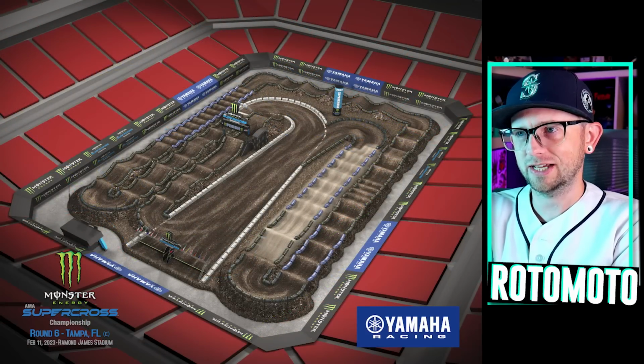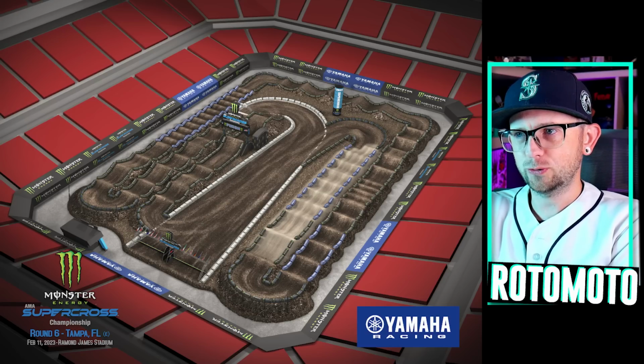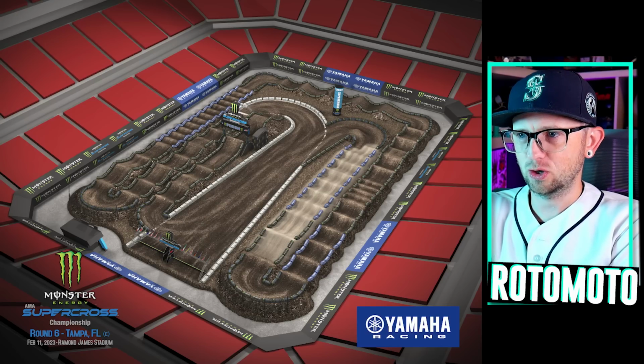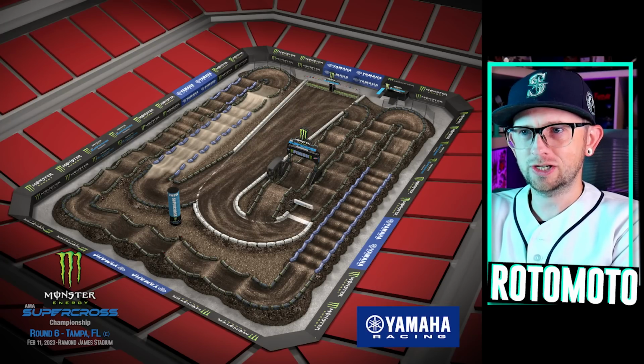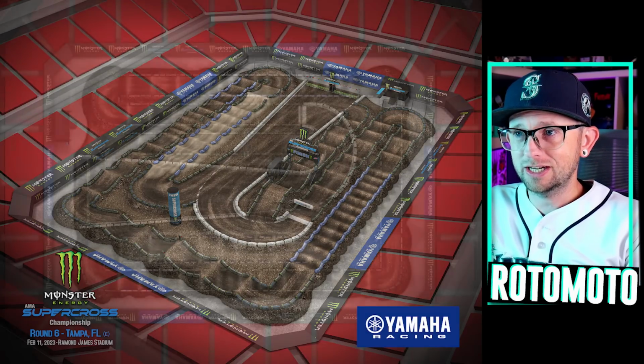Standard start straight, standard first turn, standard kind of rhythm section, bull turn, little triple, long whoop section, and then we'll probably have guys go double, triple, and another rhythm section, and then tabletop into the sand. And those look like whoops. Obviously they're gonna call them rollers, but the way they're done here, they're pretty peaky.